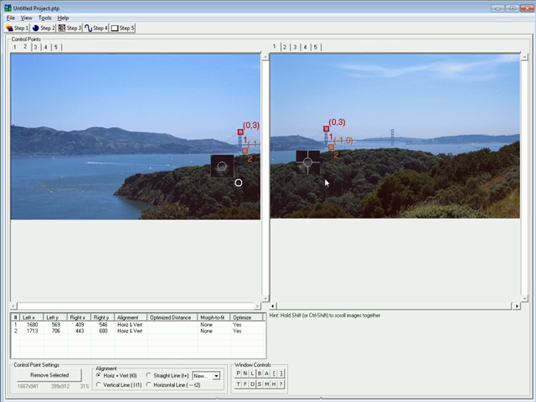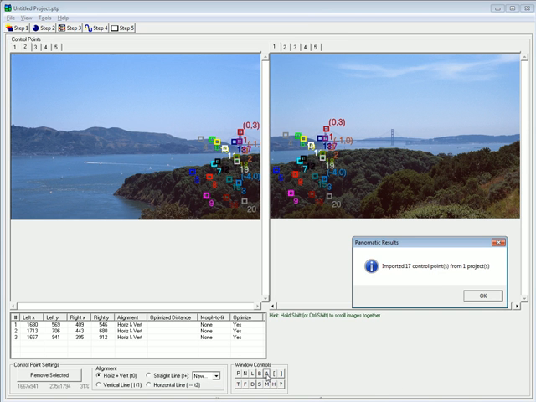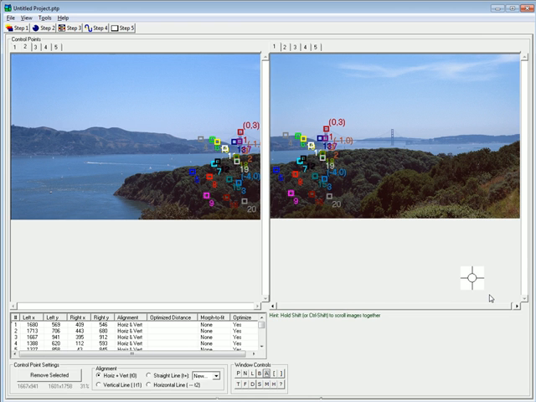Now this can take a while if you've got a lot of images. There are a number of ways that you can automate the creation of these control points. If you've configured PTAssembler to use a control point picker plugin program, you can invoke that, and that program will find and create control points on each of the images. So I have configured one, and the one I'm using is called panoramic, and if I click the A button, PTAssembler will invoke panoramic, and panoramic will find control points.